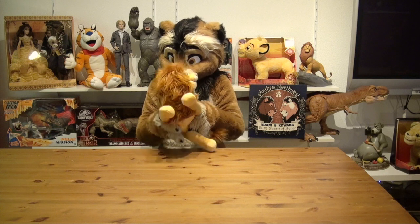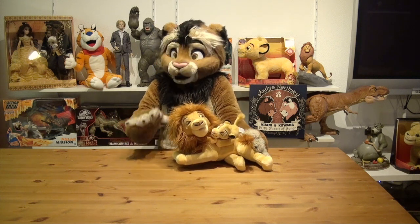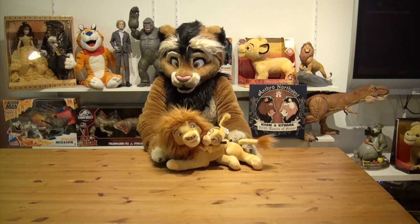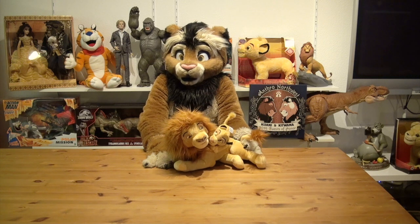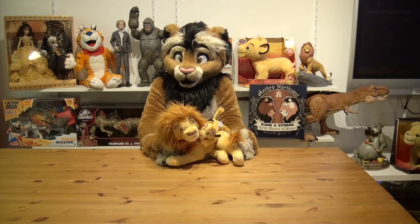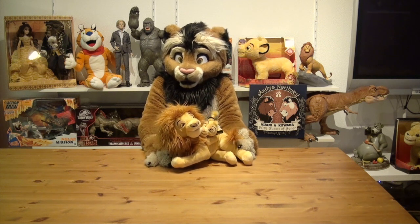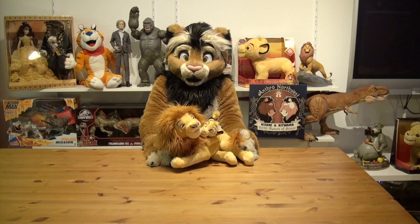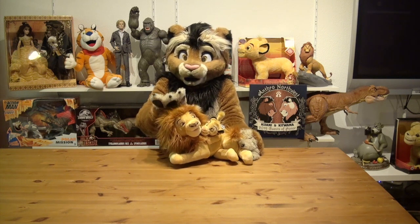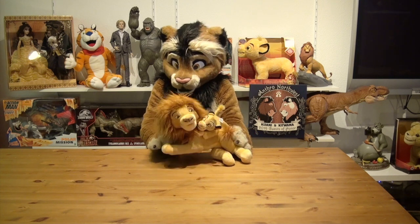But as far as I know, it is no longer being sold at the Disney parks because they eventually switched to the sitting 14-inch Mufasa from the Disney store. In general, Disney seemed to have cut back in developing separate products for the Disney parks. And that was, of course, a move in anticipation of closing the brick and mortar Disney stores. Unfortunately, pretty much all across North America, there's almost no store left, sadly. And so it no longer makes sense to create separate product lines for the parks and the stores. It's basically no longer Disney parks and Disney store exclusive things.